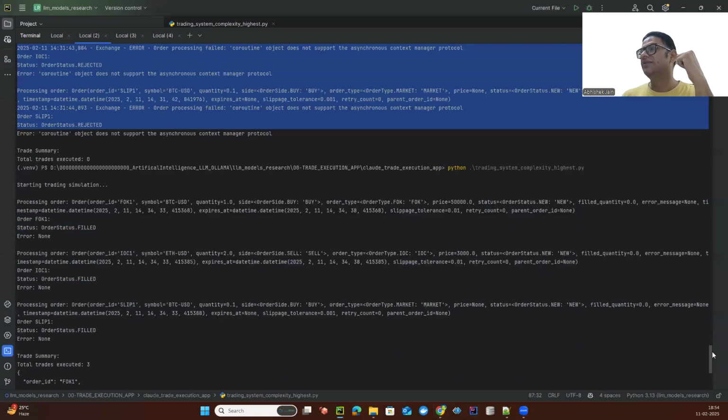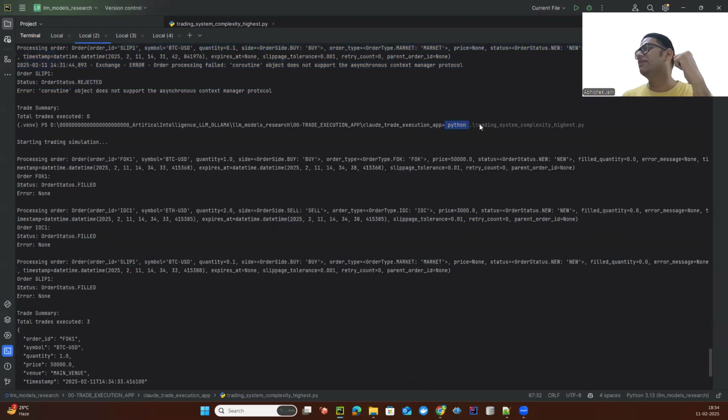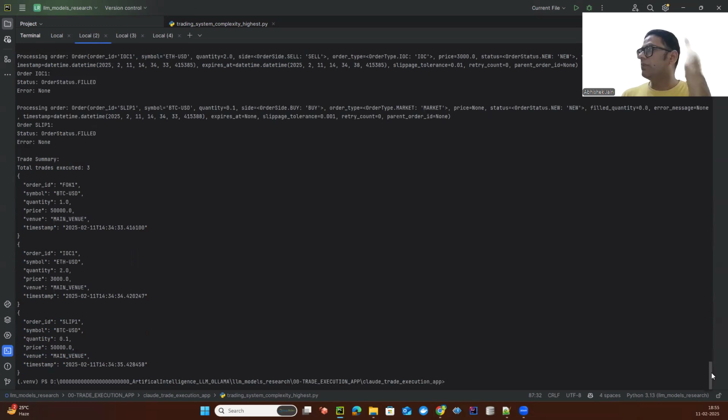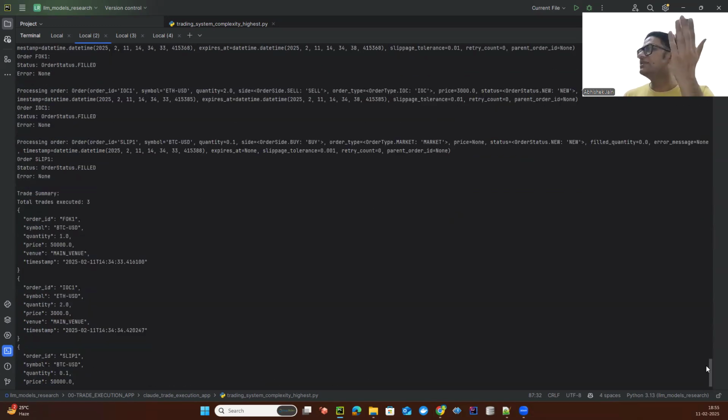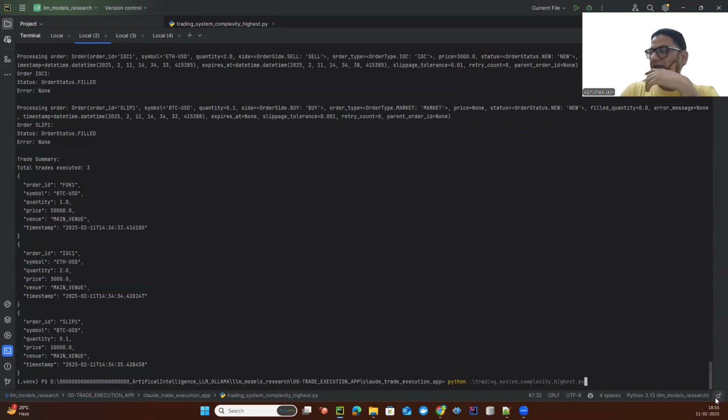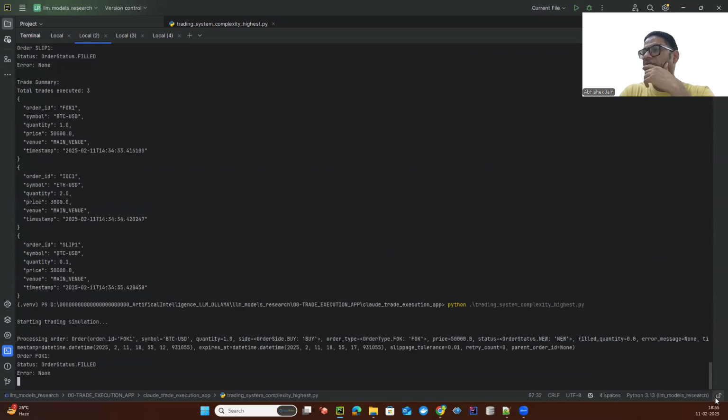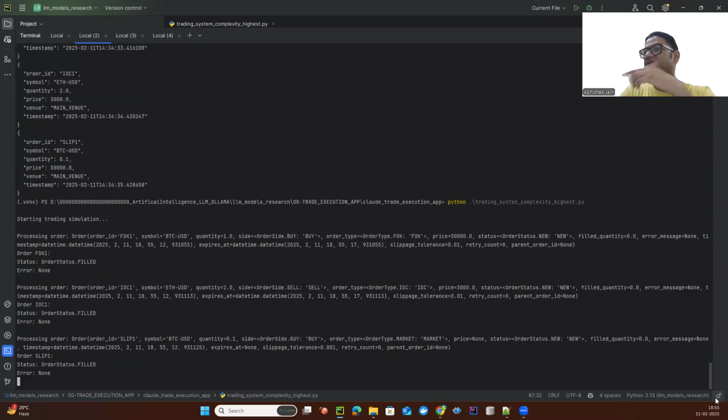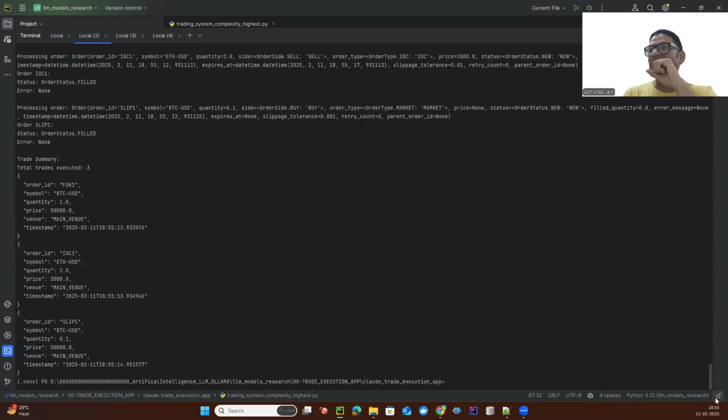Then I implemented that and reran it. It took me five rounds of to and fro with the tool. I was getting the error, copy pasting the same thing to ClaudeAI and asking, and every time it was fixing something. So when I run that for the last time, I can run it one more time, and now we can see the order status is filled, because this is what we were expecting.